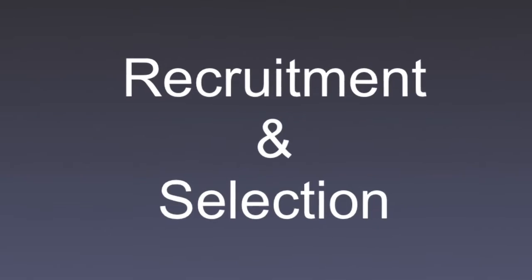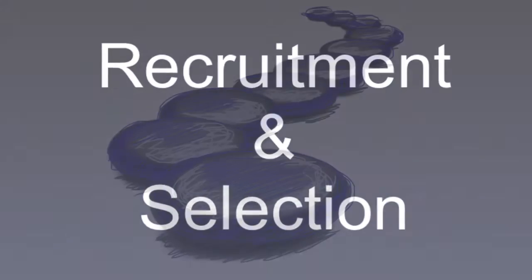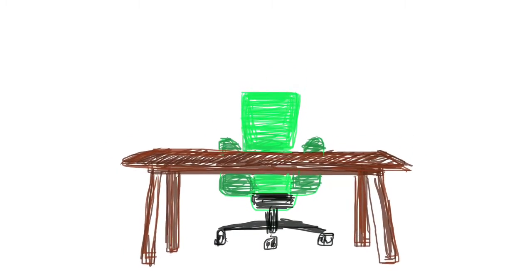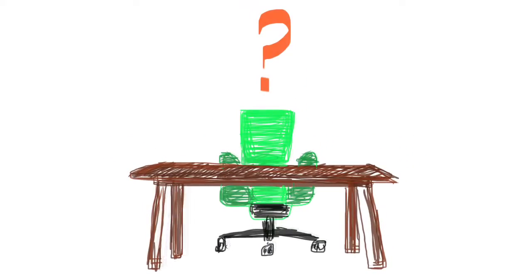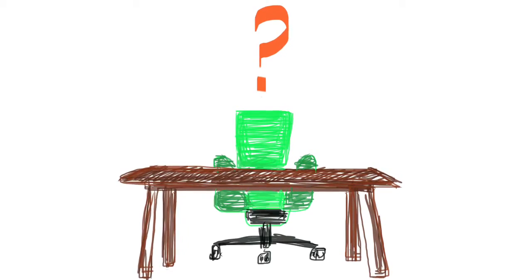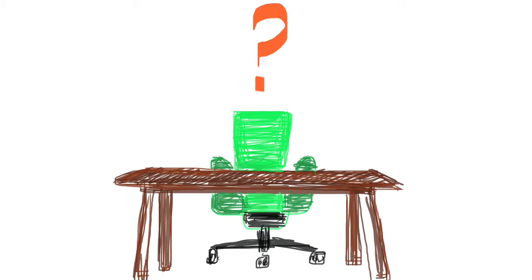So, you may be about to recruit someone. What's the best way to go about this? Here's a suggested pathway of 10 key steps to take you from vacancy to successful appointment. Step 1. Assess whether you actually need to fill the vacancy, and if so, how. Making a commitment to a permanent appointment can be very costly. Are there alternatives worth considering?